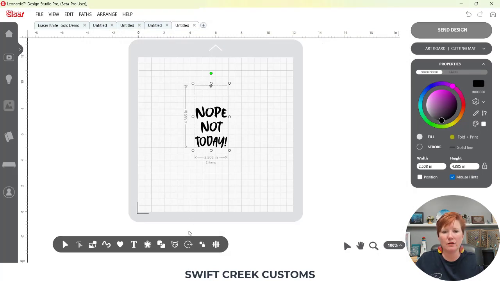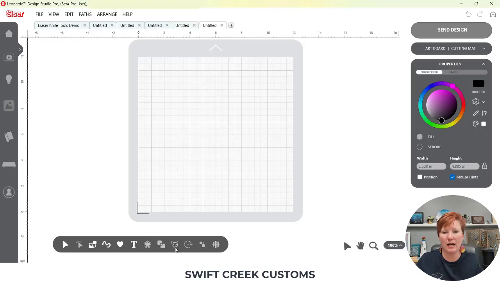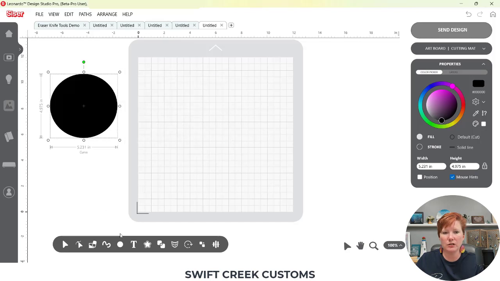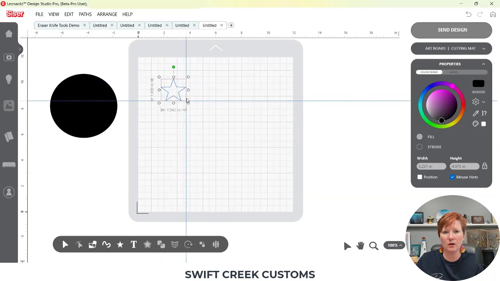So next up on the list, we're going to open a new design mat, and what you'll notice is once my design mat is blank, some of these buttons are grayed out because I have no objects on my screen. I need to create an object here. And I think what I want to do is I'm going to come in here and I'm actually going to, let's do a star. So just a basic star.